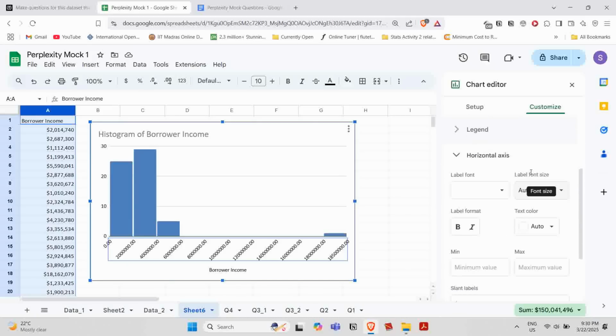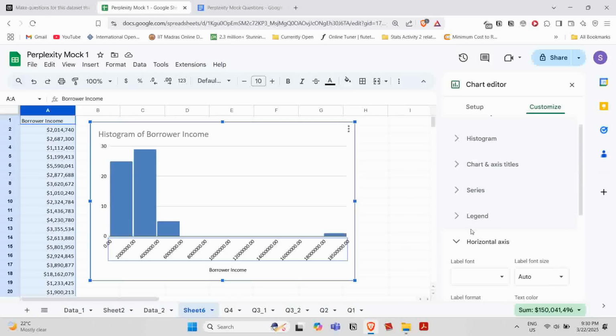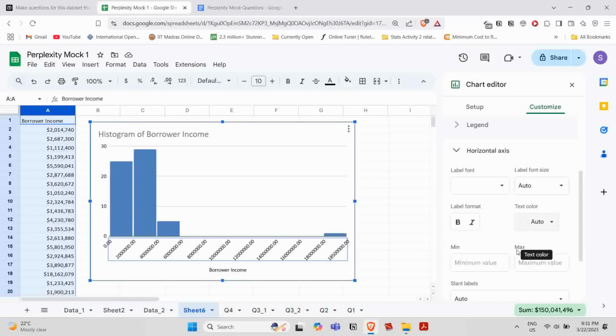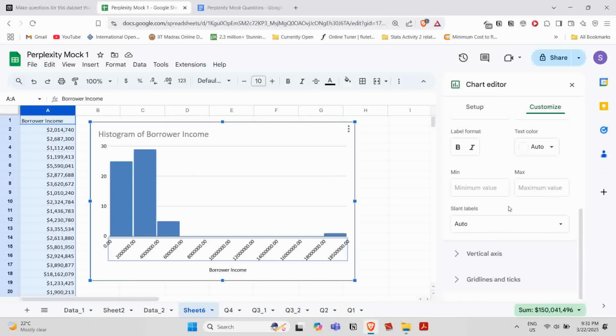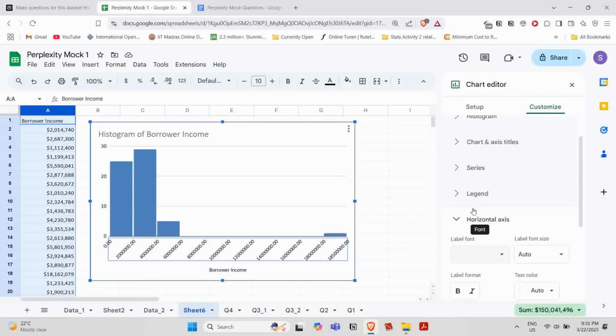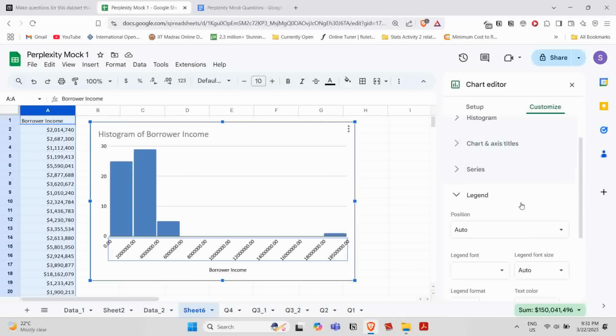So here it's the horizontal axis, and there should be an option to change the format of how these numbers are showing.